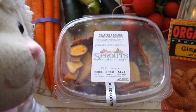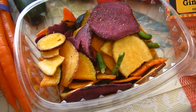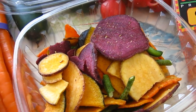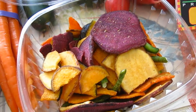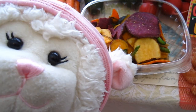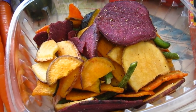We just discovered these today and they are delicious — open the package for them, Mom. So these are roasted mixed vegetable chips. They're really, really crunchy. It's just different vegetables with a little bit of salt on them, and they are really good. We just discovered them today. They're so good and healthier than regular chips too.